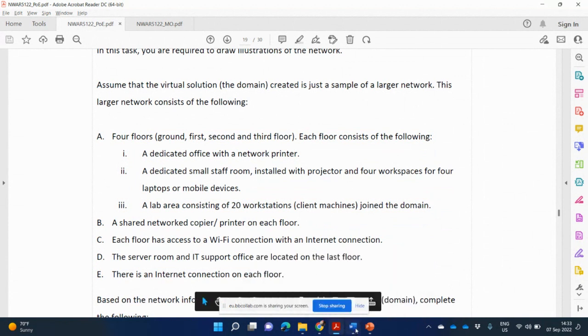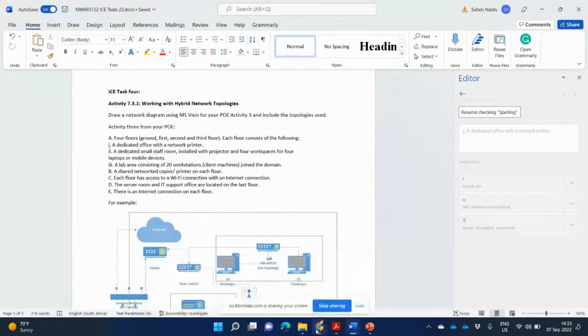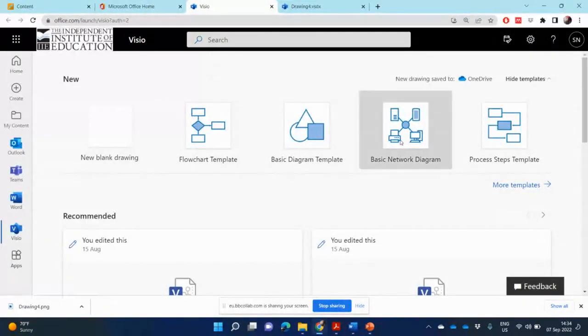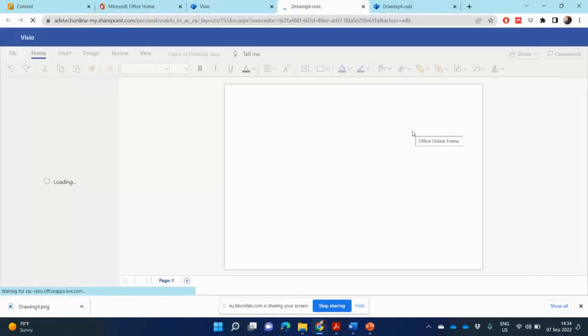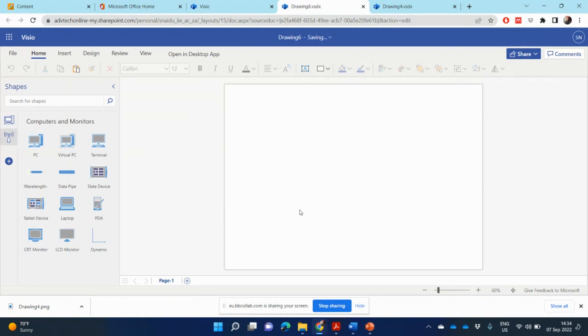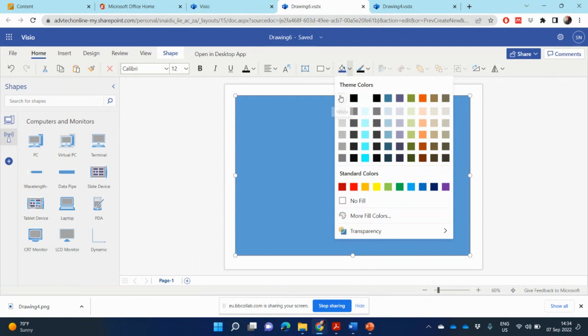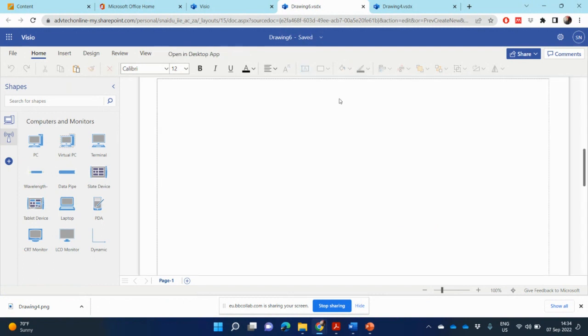So again, I go back into Visio. So in Visio now, I'm going to create a basic network diagram. And for the basic network diagram, I'm firstly going to draw some shapes here. Draw a shape. So the big shape is going to be the big office. Now, when I do that, I need to click here for the shape outline and make sure that it is black. The fill, I don't need to fill it with anything. I can make this one as white. If I double click on the shape, I can type this is the office, right? So maybe this is office floor.